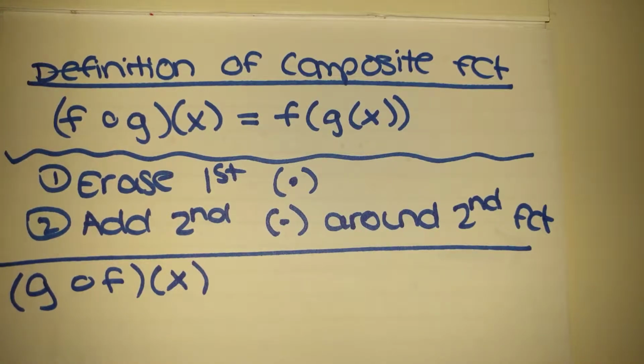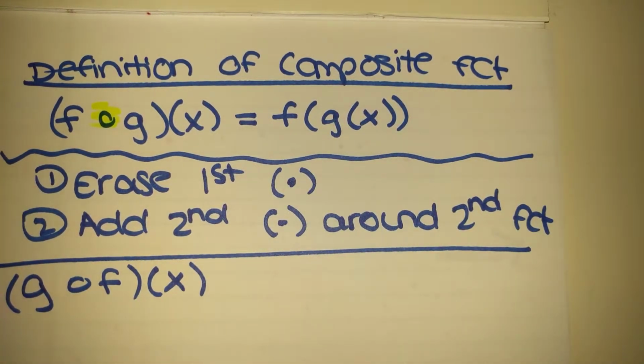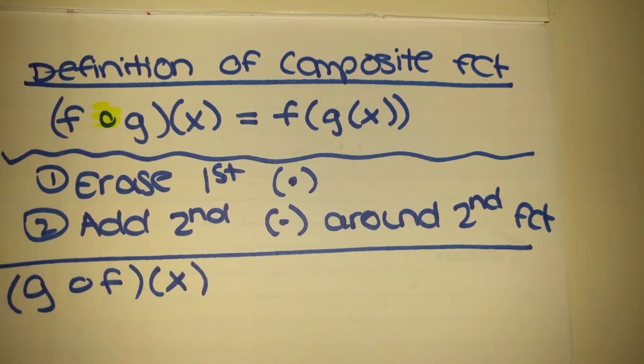All right, so the definition of a composite function is that f circle g, mathematicians have defined, will be the same thing as f of g of x. So the problem is that sometimes it's like h circle z of x, and then you're trying to figure out what that is going to relate to in terms of this new notation f of g of x.